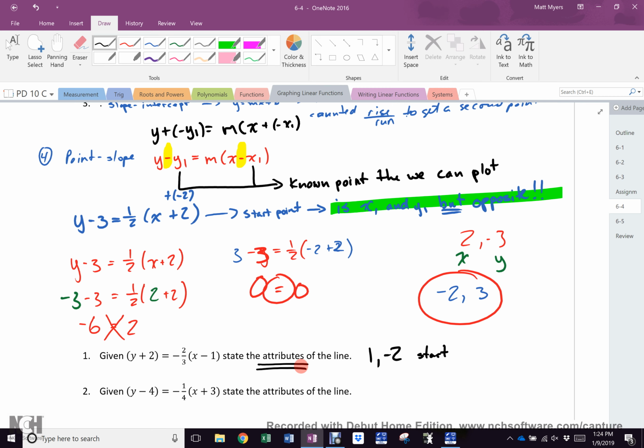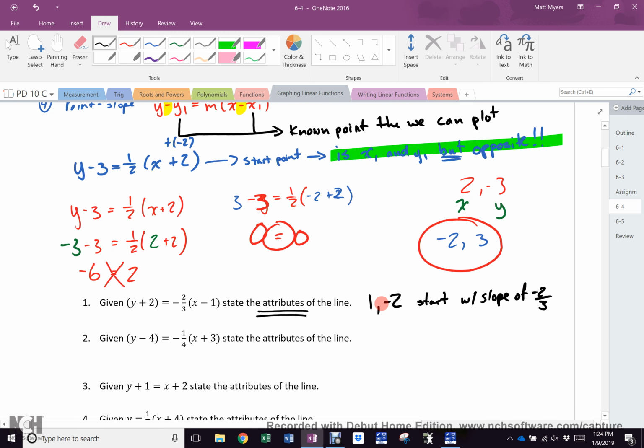Yeah, of course. I need to know what you can tell me about what this line would look like. It's a line that will go through that point with what slope? With a slope of -2/3. Right? So how would I graph it? I would go to that point, and I would go down 2 and right 3. Or, what else could I do? Up 2 and left 3. Everybody good?